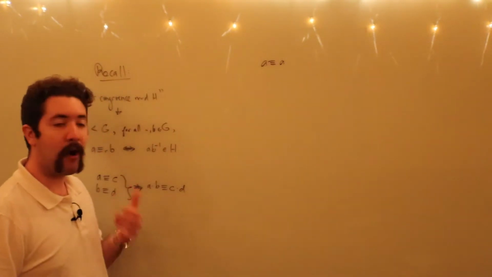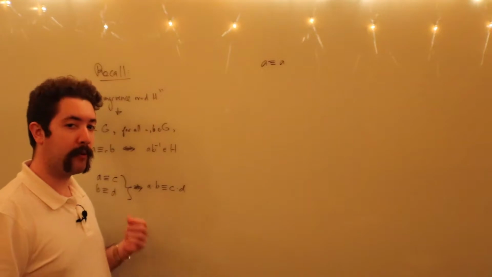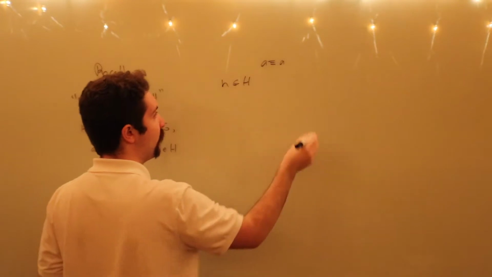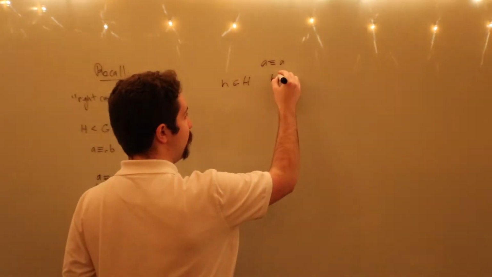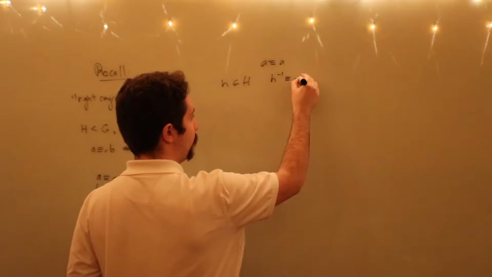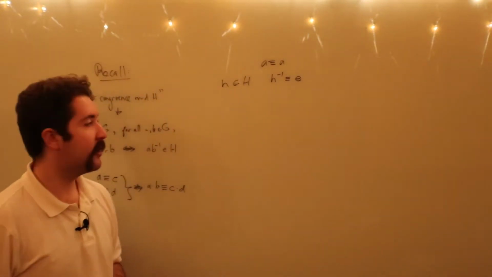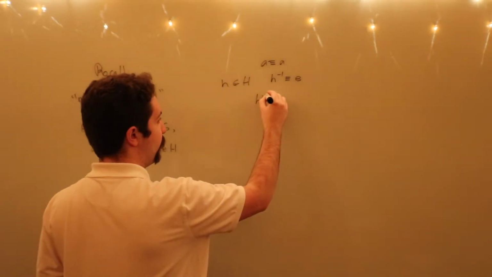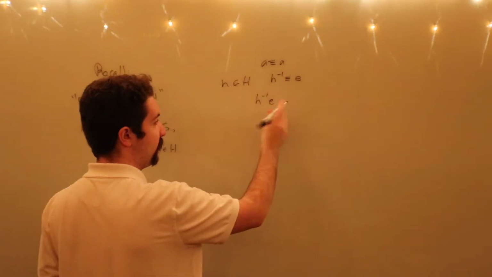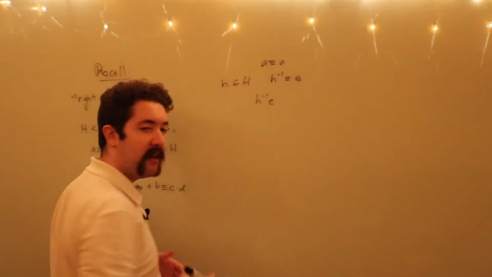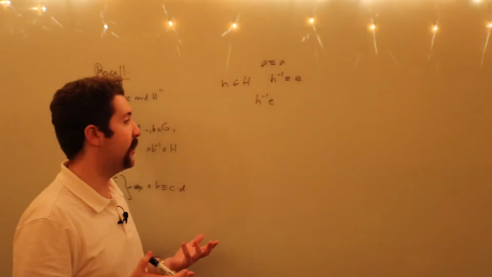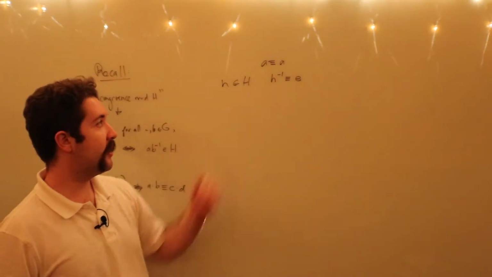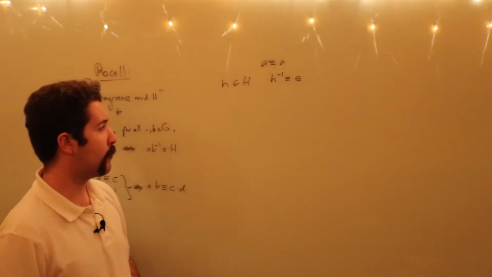And then I want to take an arbitrary element H from the subgroup capital H. So we'll say let H be in big H. And is H inverse, I'm going to ask, right congruent to the identity element? I'm going to say yes, because the inverse of the identity element is the identity element. So H inverse times E inverse, which is just E, is going to be H inverse, and that's obviously an H because H is a subgroup, so it contains its own inverses.